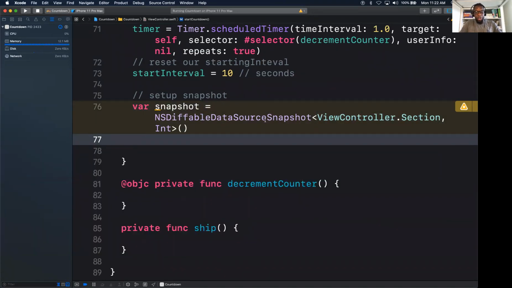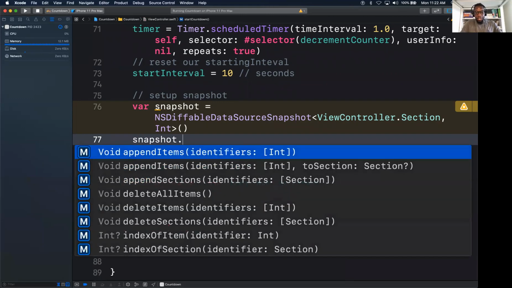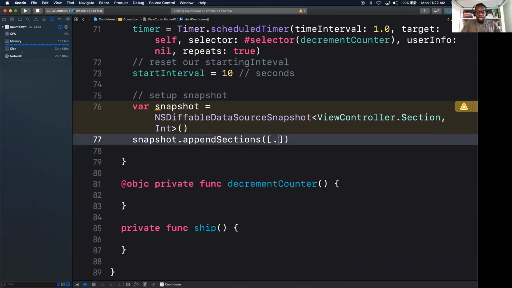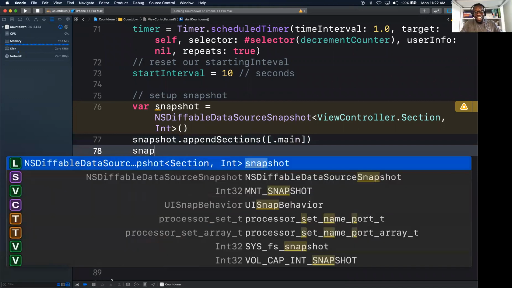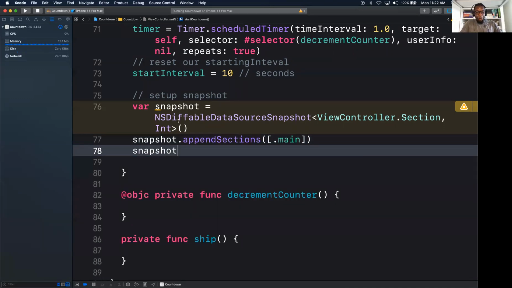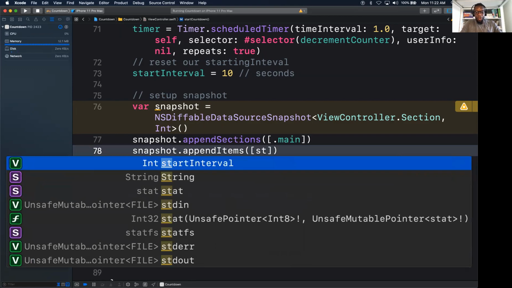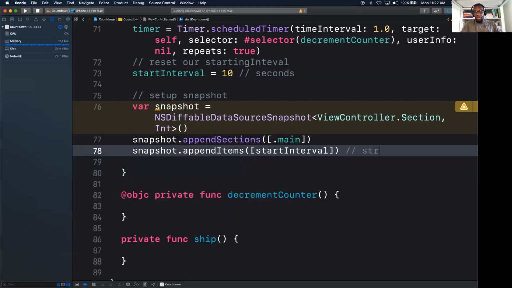What's the next step we're doing? Somebody else? We have our snapshot instance, what else? Are we adding the sections? Adding the sections. Yes. Okay. In terms of reading 60, 62, and 64, that's what Intune is doing. And then now we want to add our items. So it's an array of items. We'll add in a starting value, which is starting value. So it's going to start at 10.